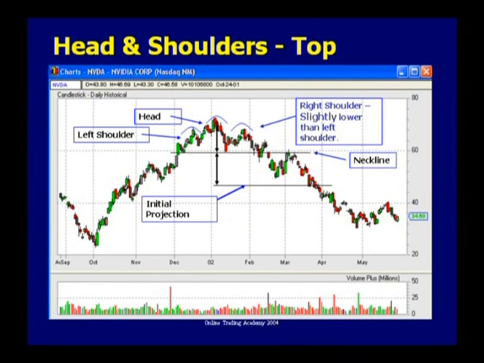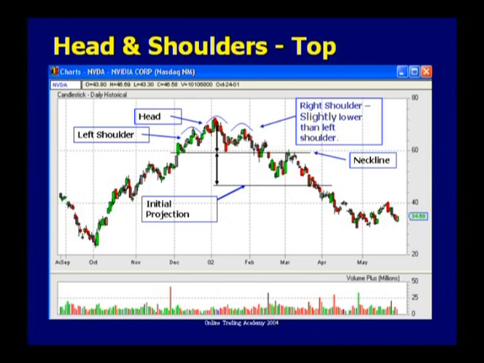A head and shoulders is a reversal pattern for an uptrend. So the first thing we need to have is a trend. The question is, do we have a series of higher lows? And the answer is yes. The buyers take it up, they sell it off and bring it back a little bit. They run it up exotically to the head. The sellers say no, no, no, and they beat up on the tired buyers, and drag it all the way back down to what we call the neckline, which is a minor support level.